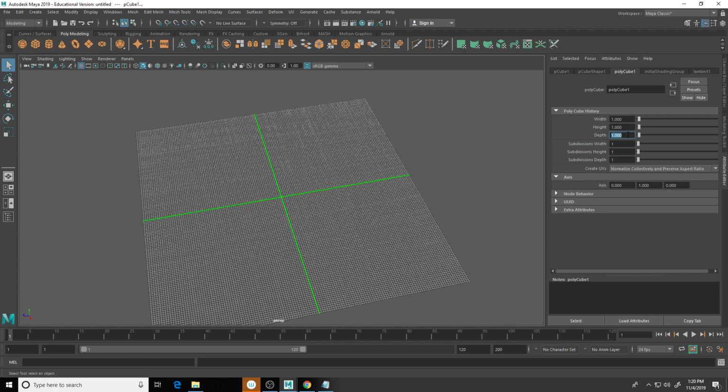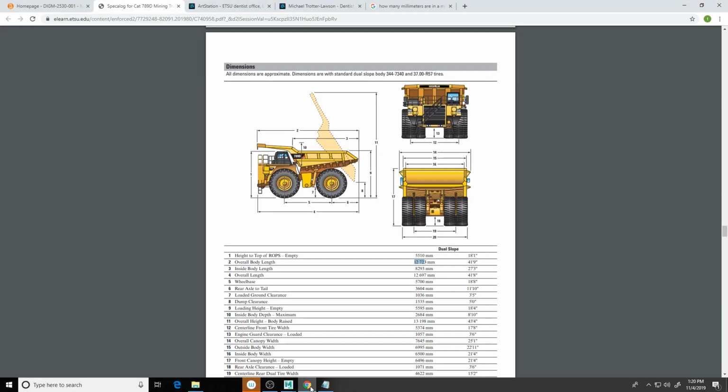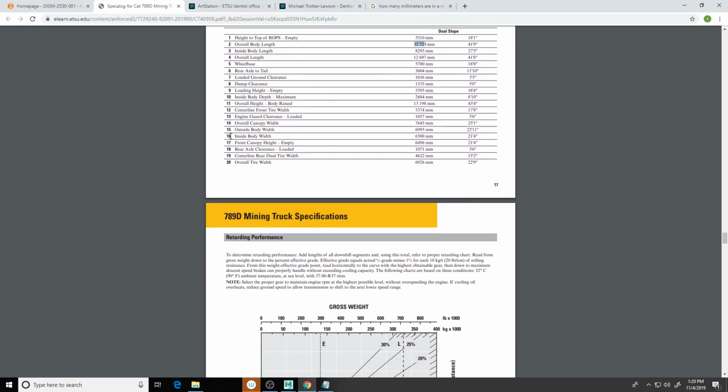1272. I can't do that. 1272. And my height is 17,649.